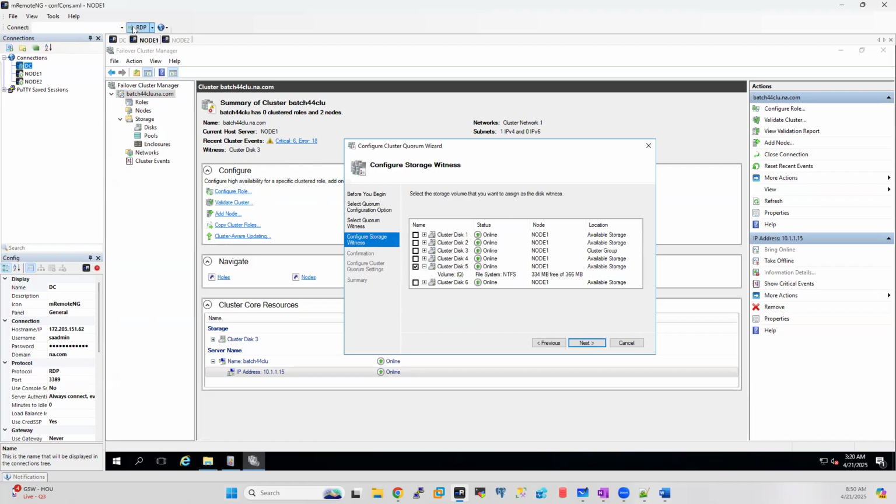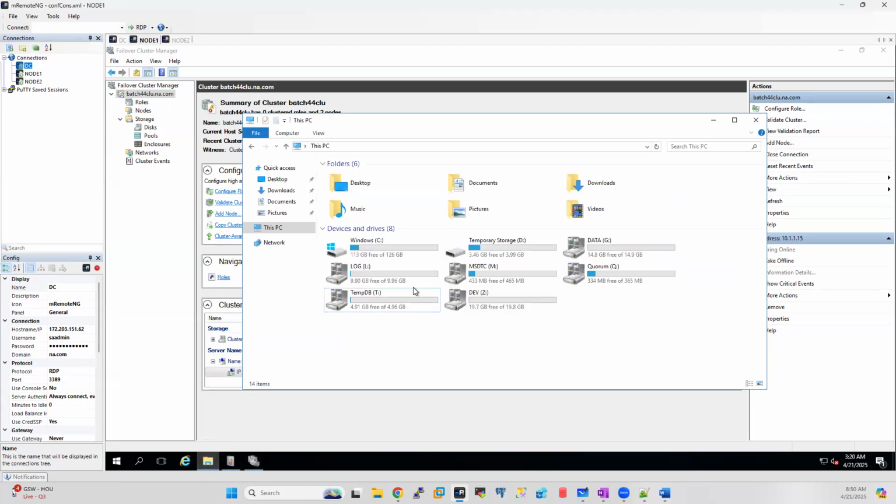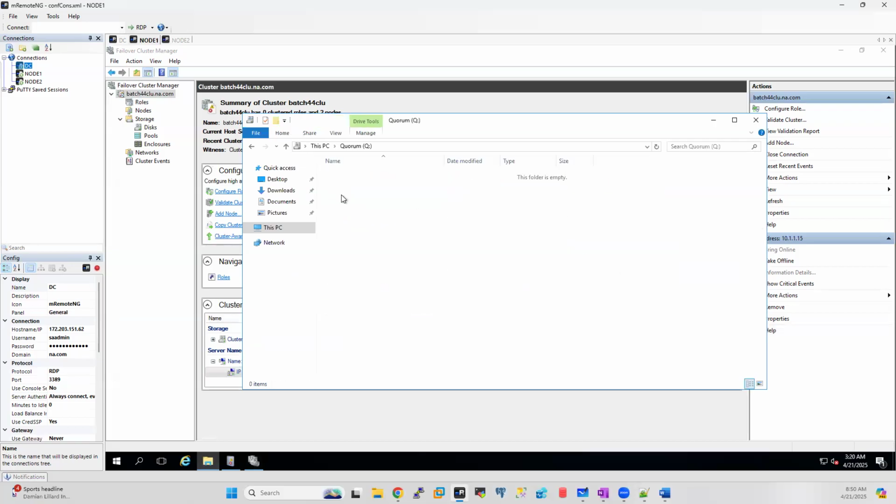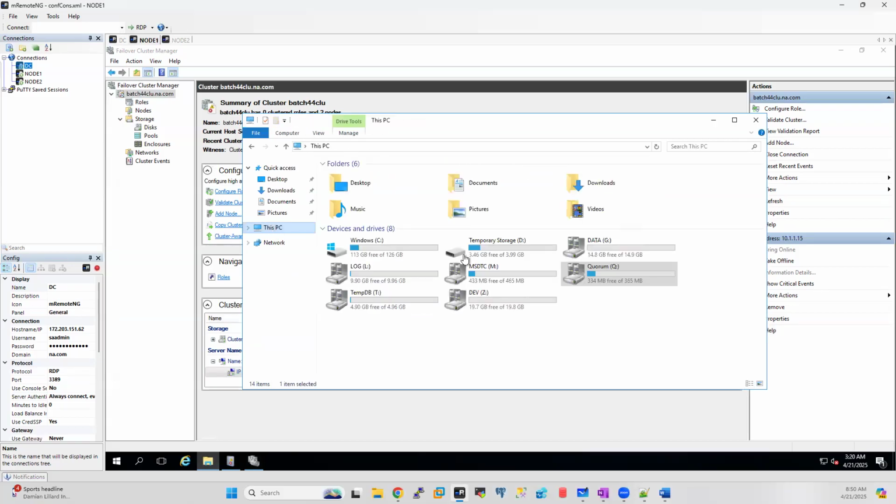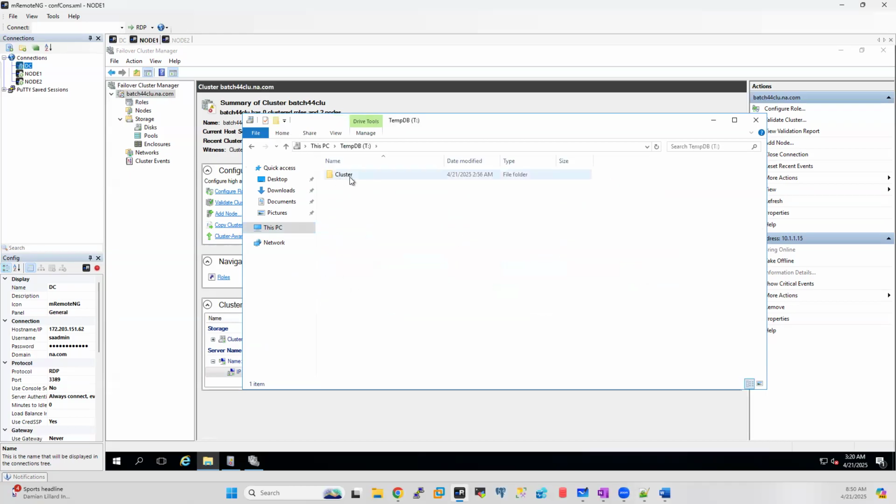See, when I open the Q drive, there is nothing here. But when I open the temp drive, there is a folder called cluster. There are files related to the cluster. As I told you, Quorum is acting as a database for your Windows failover cluster.